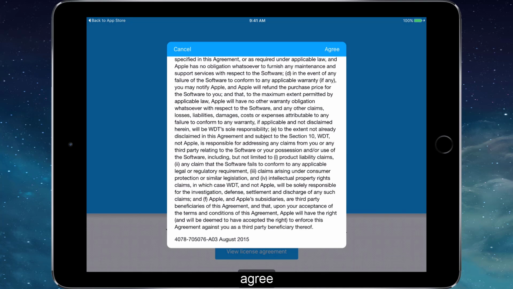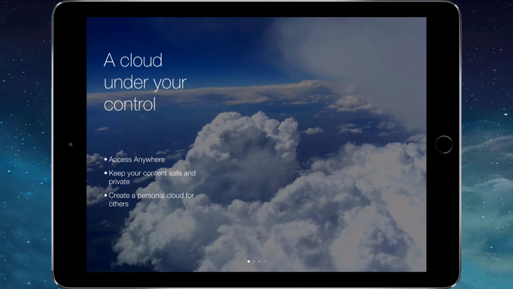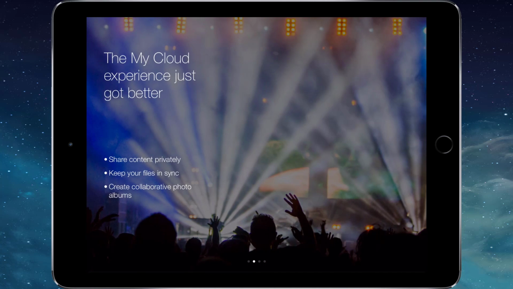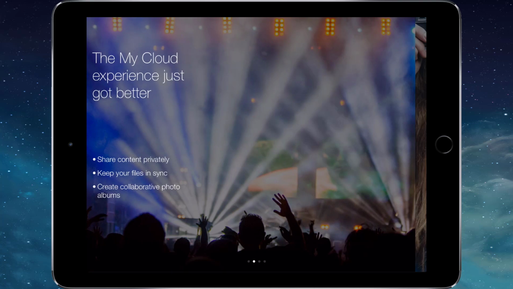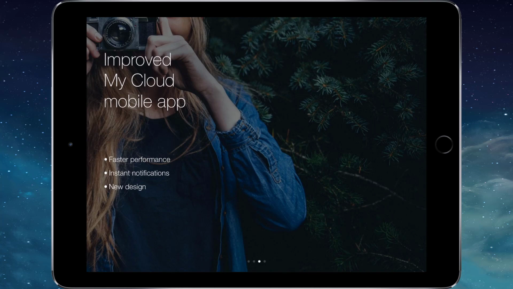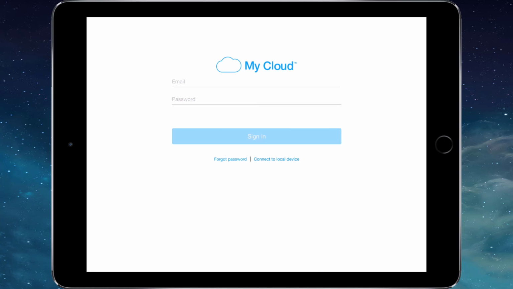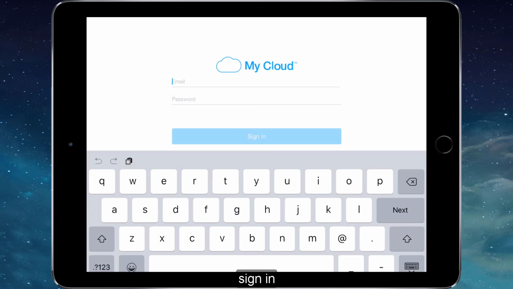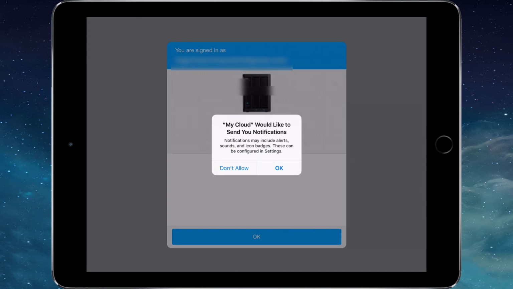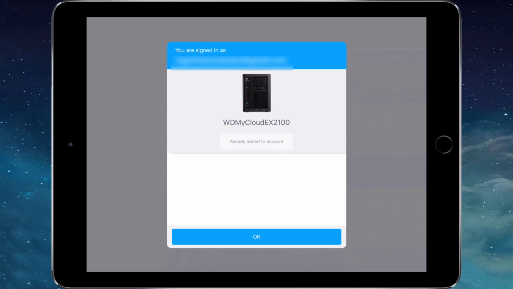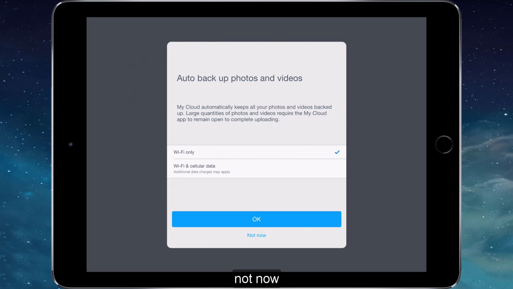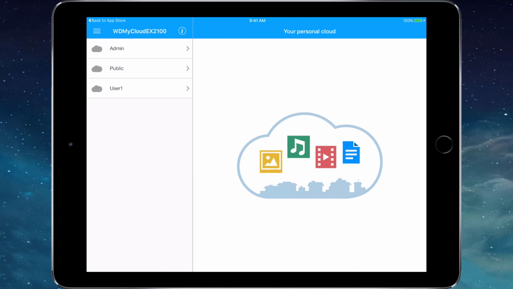Agree. Sign in. OK. OK. Not now. Interface overview.